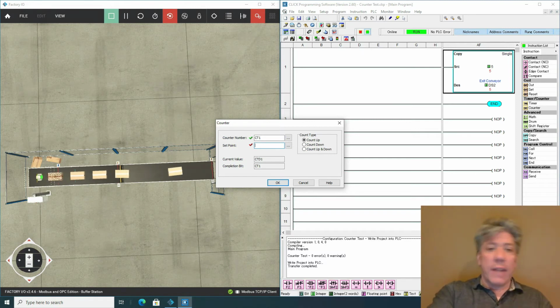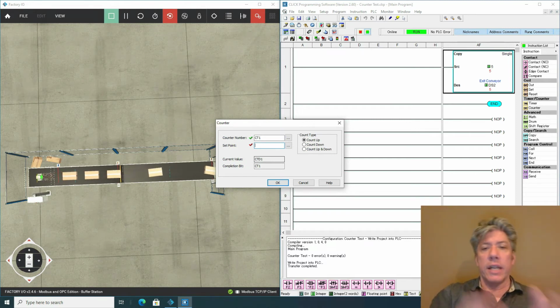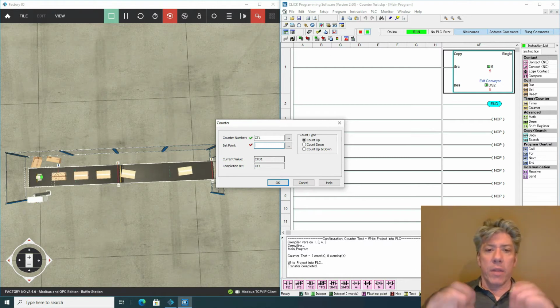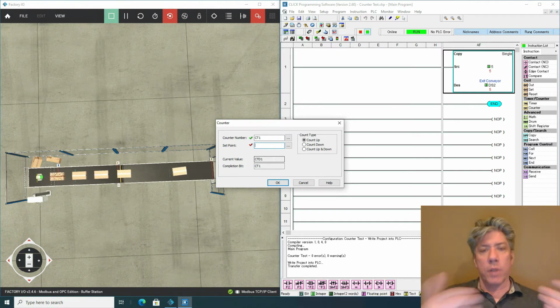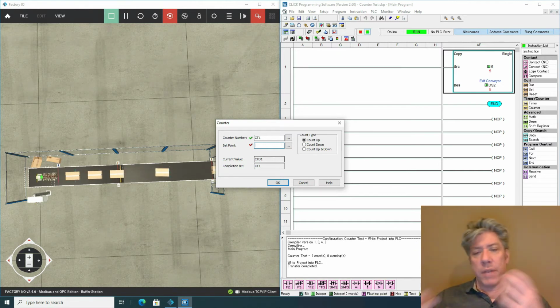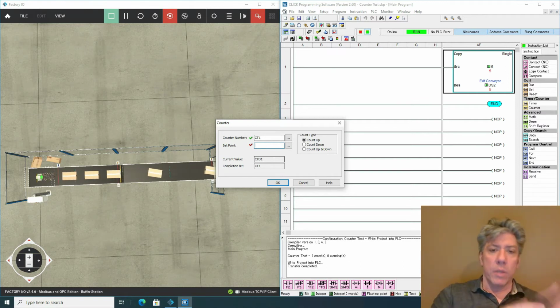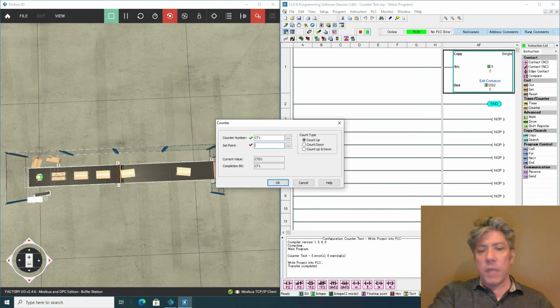But well, in fact, you can see it here. CTD1 is actually the current count. It's where in memory the count is actually stored. And then CT1 is the bit itself that indicates the counter is done. Now, unfortunately, the counter number is also CT1. So there's a bit of confusion between the name of the counter, which is CT1, and the done bit, which is CT1. But it doesn't matter. As long as you understand that, it's fine. So I'm using CT1, which will be a done bit called CT1. And I'll set a set point.